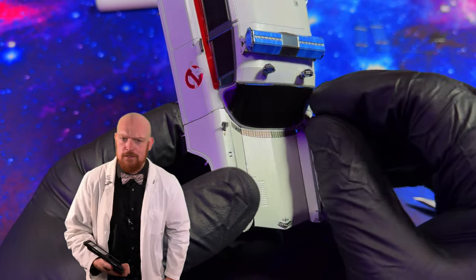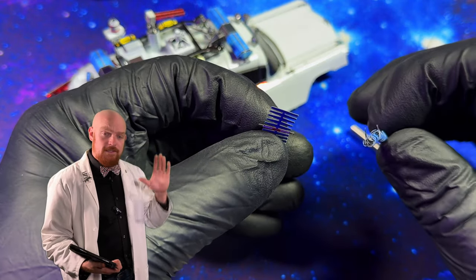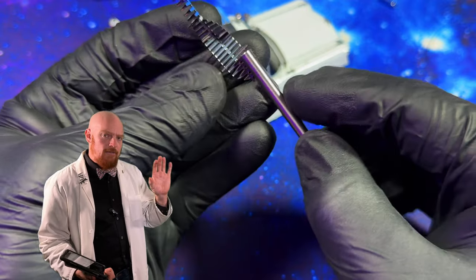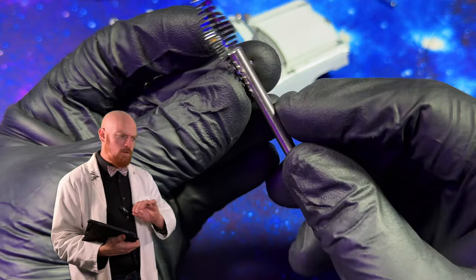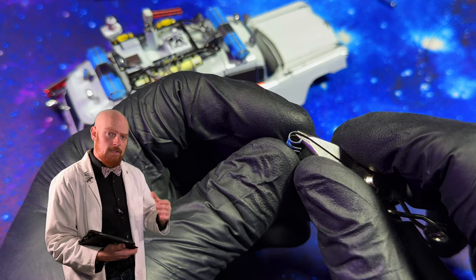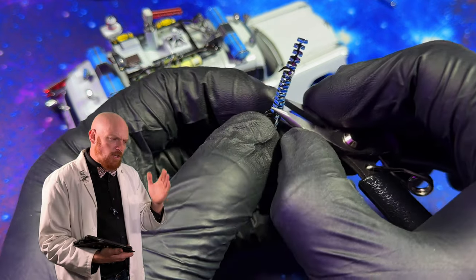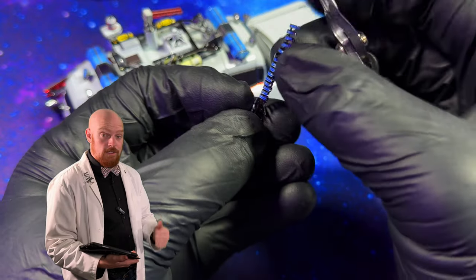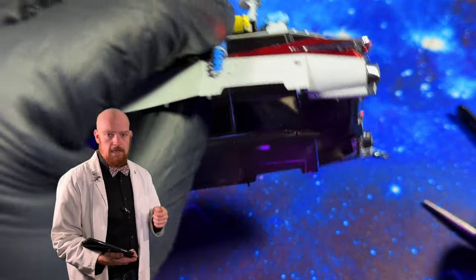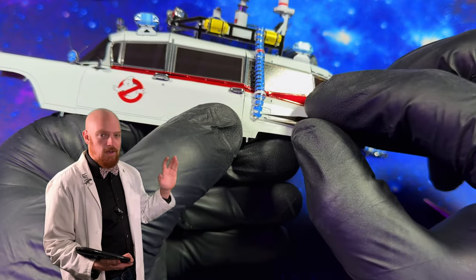Aren't those windshield wipers so cute? Now it's time to move on to our hoses. Our hoses are formed by picking one side, either the top or bottom, and then shaping each side of the circle until they kind of meet up. Personally, I used my mandrel to kind of help me get started, and then I used my tweezers and pliers to help me round out all of my pieces. And when it came to our tab parts, I tried to make sure those were as straight as possible so it was easier for us to be able to connect them into the Ecto-1. Again, all of these are with a really nice twist. I don't recommend bending these ones because the detail here needs to stay in place.